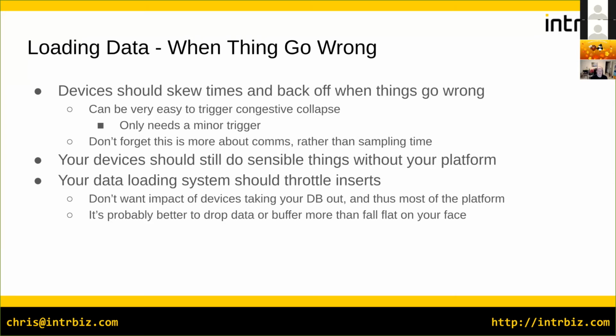If you need data to be collected exactly at wall time, so for example, if you need data to be collected on the hour and, say, every 5 minutes at intervals, so at 5 past, 10 past, quarter past, etc., you can sample at that point, but don't transmit it at that point exactly. Skew that time window so that you don't have all your devices sending you data at exactly the same time, which then gives you a very, very peaky server load, where every 5 minutes you get thousands of requests come in, and then you've got 4.5 minutes where nothing happens.